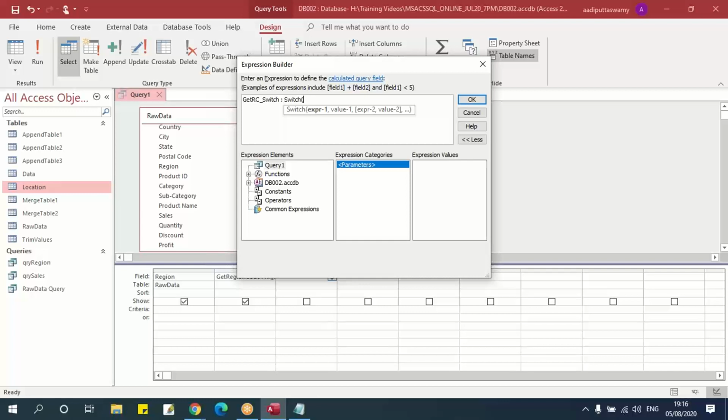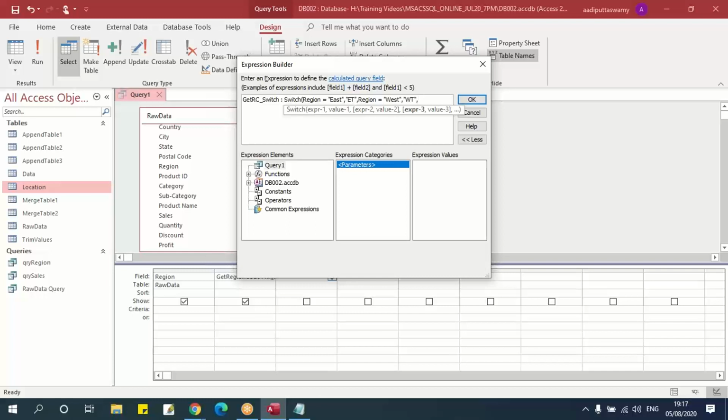We give a condition and then the value. Let's say the expression region equals East, then I'll say ET. That's all. No if statement, comma, expression, then the value.